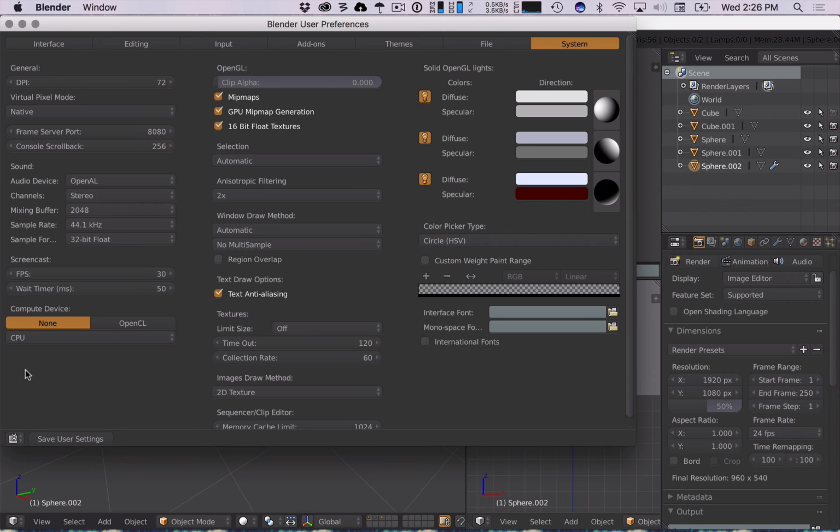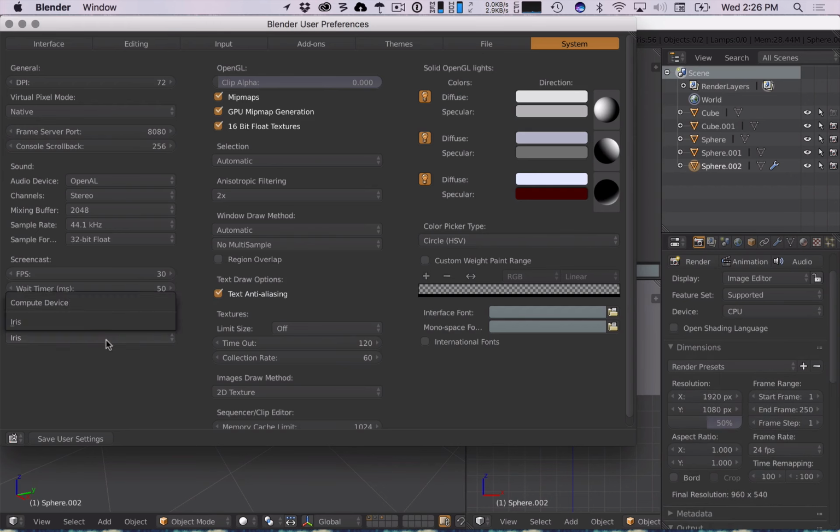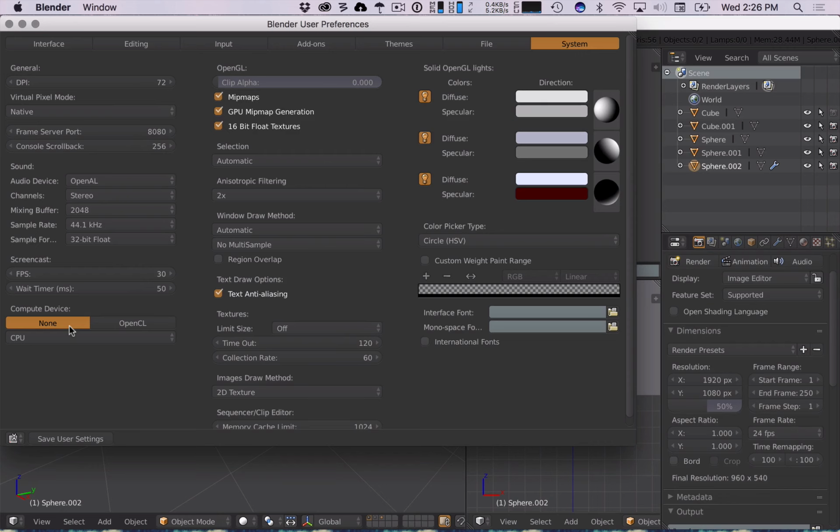There you go. So if you click on OpenCL, if you're on the Mac Pro, it should show you the 2 graphics cards that are in these Mac Pros. That way it'll render a little faster. It's not going to be tremendously faster, but it'll be a little bit faster. Like OpenCL for me, it will let me render on my Iris, but it's actually a lot slower than just rendering on my CPU. So on the Mac Pros, just switch over to OpenCL.